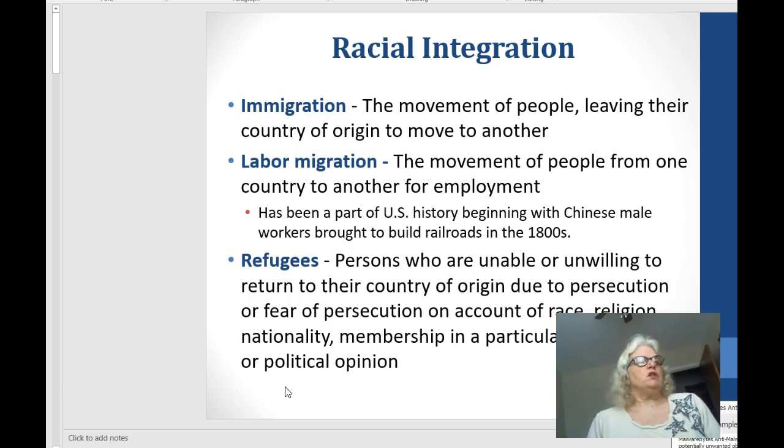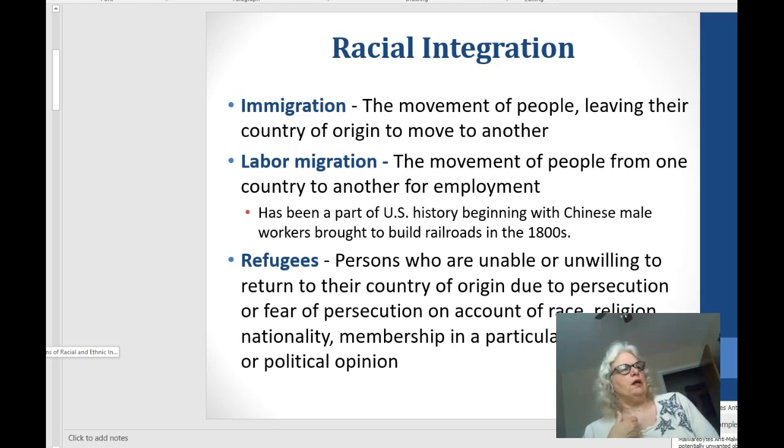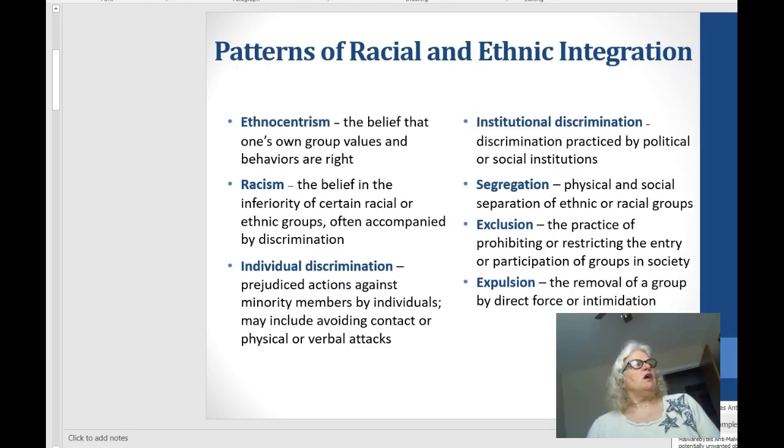The race and religion, nationality, they're fleeing corrupt countries. So we see refugees like the Syrian refugees we're facing right now as a big part of that issue. In the past, we had Vietnam refugees and Cambodia refugees that came to the country at a large level. So the patterns of race and ethnicity are important to consider as we start thinking about the social problems that come into place.